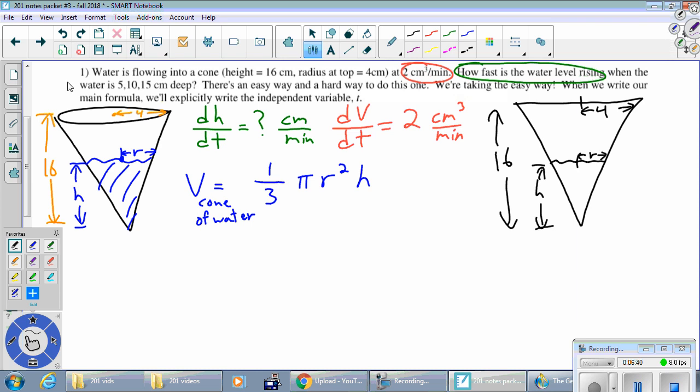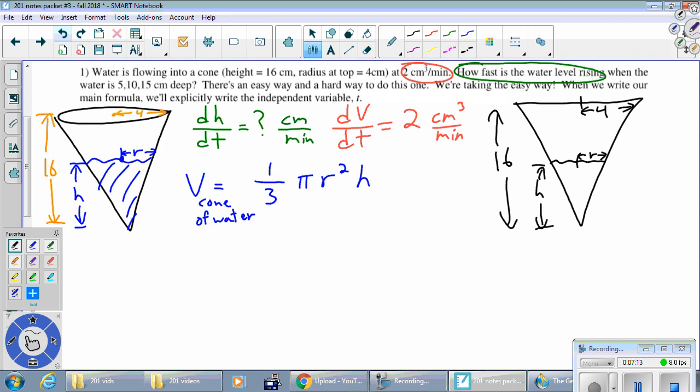And I see two triangles in this picture. There is the big triangle, the whole thing, and then there's the triangle from just the water. And those two triangles, if you remember some geometry from your high school days, those two triangles are said to be similar to each other. They're the same shape, same angles, but different sizes. And when you have two similar triangles, you get to write down proportions because the sides of the smaller triangle are all in the same ratio to the sides of the bigger triangle. And so that's what we're going to do.